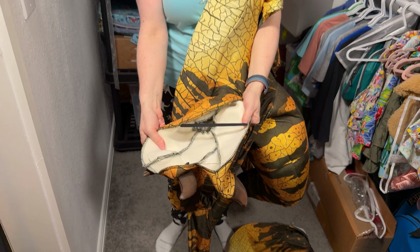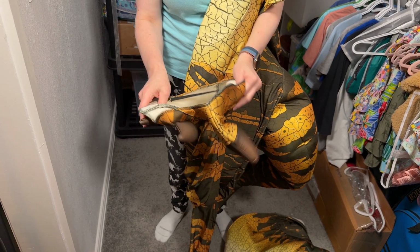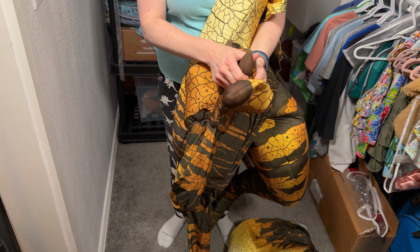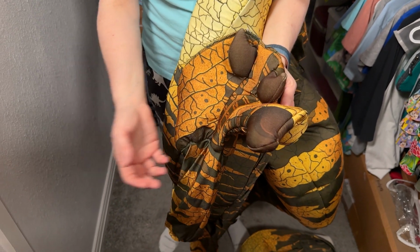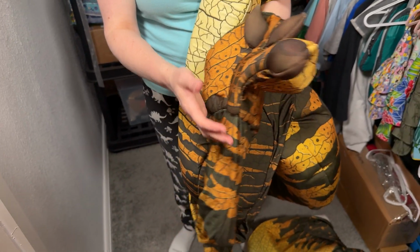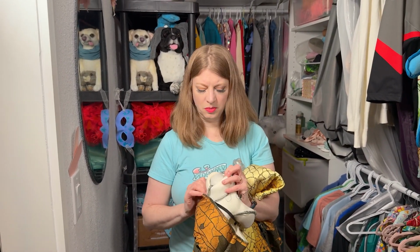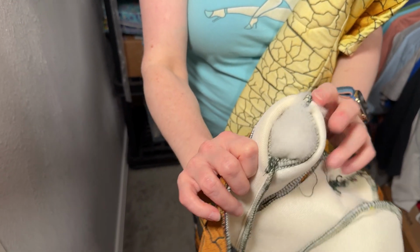More of that foam. The foam gives it shape, and look at this. Threads that need to be clipped all over the place. But there's elastic here. This would go over the shoe. The toenails are stuffed, so they have the right profile. And I mean, this could be shoved into a suitcase, but it would need to be held down. Look at this. It is not sealed up right here.